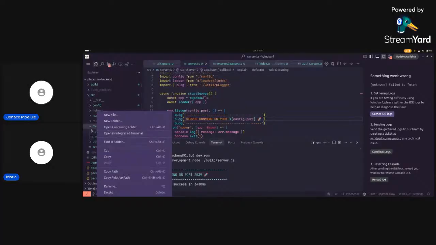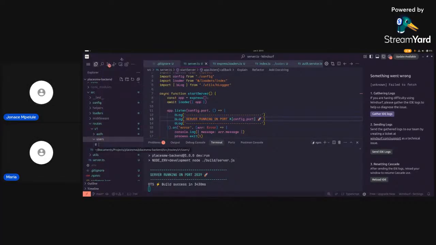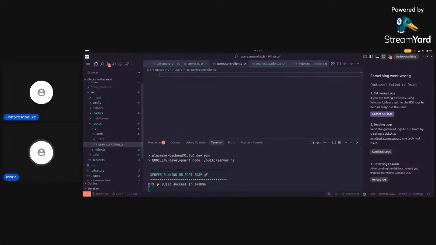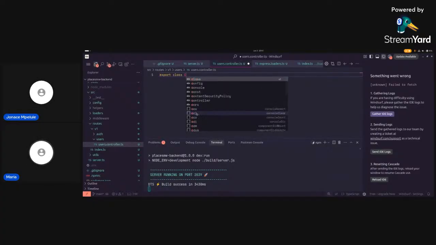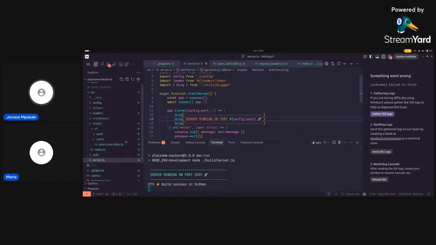Any other question? I don't know if you explained, I was in motion the time you were explaining about loaders. How will the load function know which loader to run in that file? How do they know that you have to run this loader? Okay. In the server, we have this loader function, right?